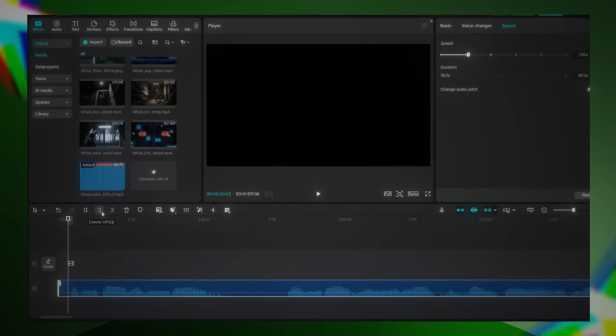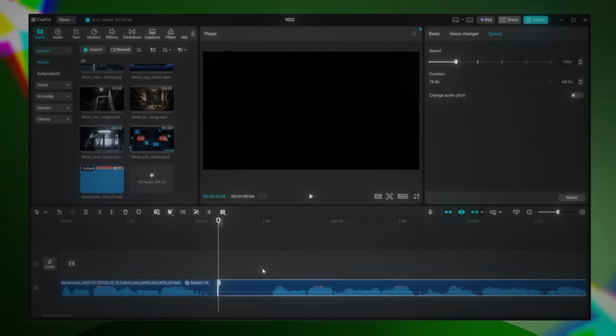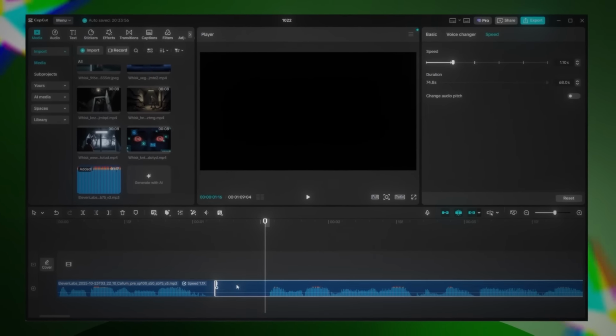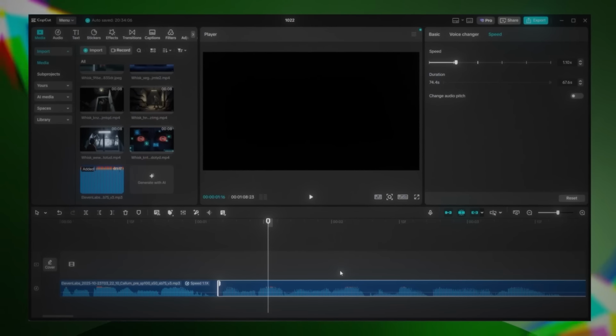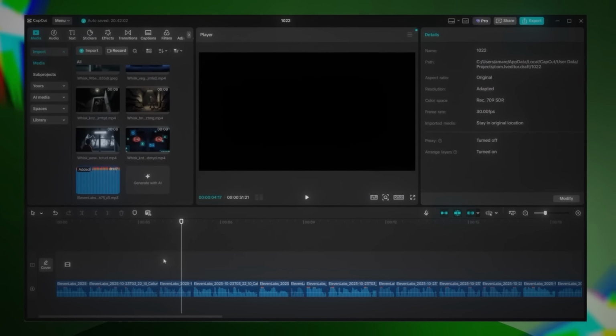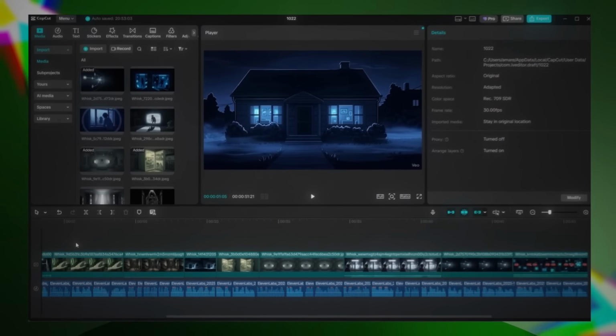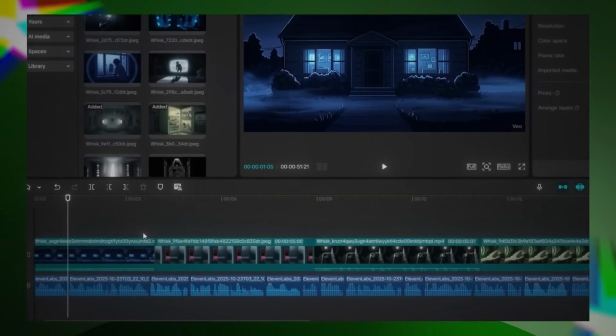Callum talks slowly, so what I did is up the speed of the audio to 1.1 times. If there are any long pauses, remove them, but be careful not to mess up the main audio. Once the pauses are removed, place all the videos and images on the timeline and synchronize them with the voiceover. Continue this carefully until every sequence matches the narration perfectly.